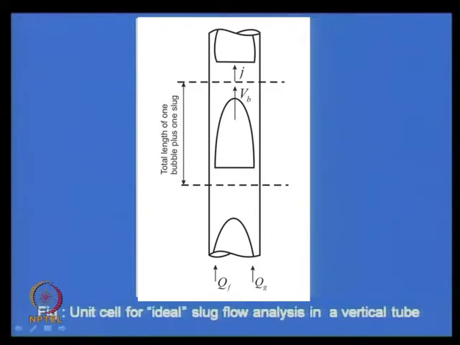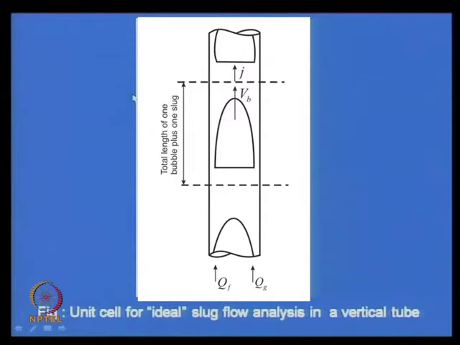Again, if you notice the liquid slug, the liquid slug flows up, so the wall shear stress will be in the downward direction. So, it is not very easy to find out the wall shear stress in this particular condition. Okay. So, what will be preferred to do in this particular case? Since it is not very easy, certain things we can assume.